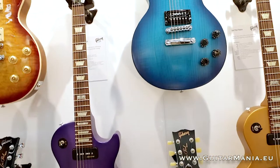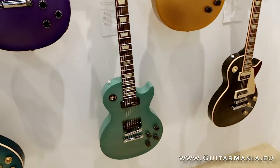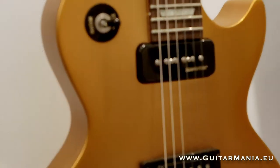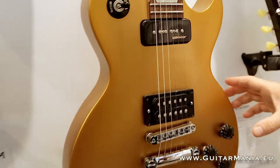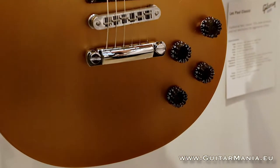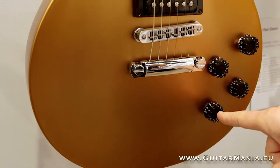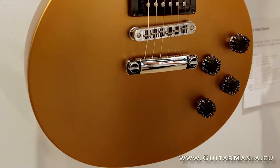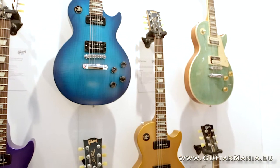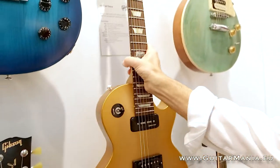Here we have the Les Paul Futura series. The Futura series on the Les Paul shares many features with the SG model — the P90H Sidewinder hum-canceling pickup in the neck position and the Burstbucker 3 in the bridge position. What's different on this model is we have push-push pots on the volume controls to coil-split the respective pickups, and the 15 dB boost is on a push-push pot on the neck tone control. So it's very quick and ergonomic yet still retains the classic historic Les Paul look. Maple top, mahogany back, modern weight relieving, and rosewood fingerboard. It also features the Mini-Tune automated tuning system.